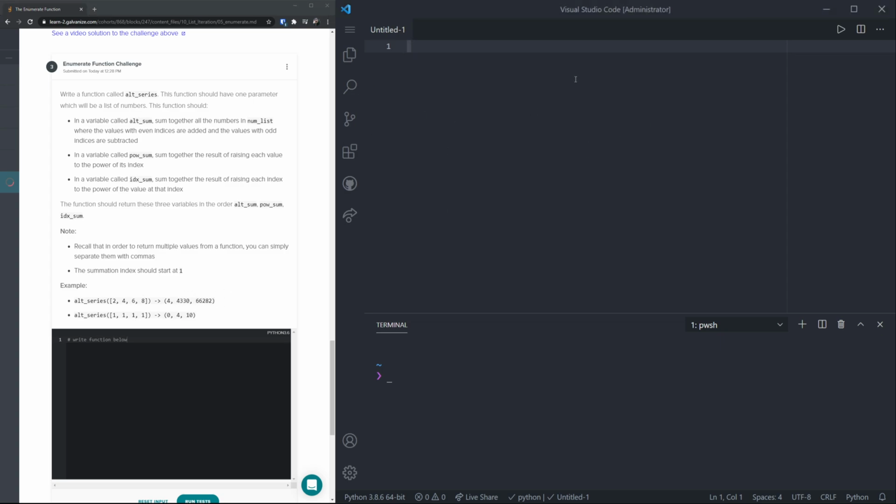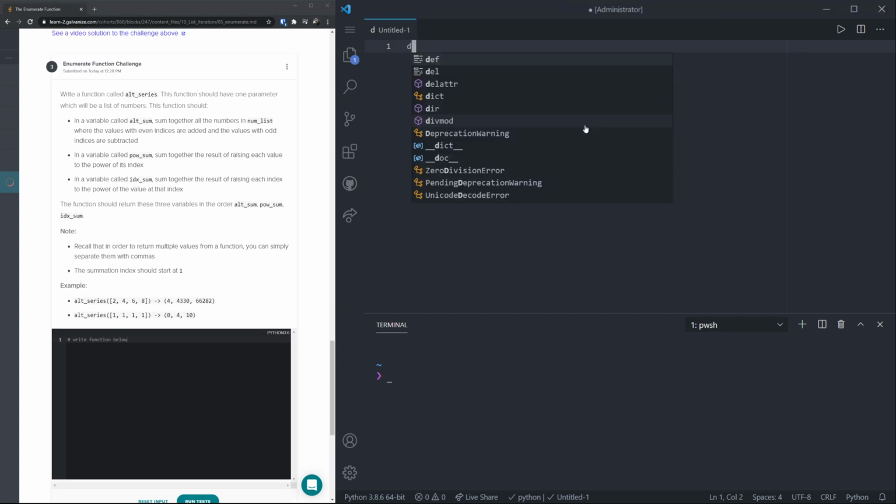So I'm going to work on the solution in just VS Code. You're more than welcome to write your code in the little code box that's provided here, but I prefer to write in my text editor, where I know all the nice keyboard shortcuts and it's got syntax highlighting that I like better than the syntax highlighting on Learn. So I'm just going to paste my solution into Learn when we are ready.